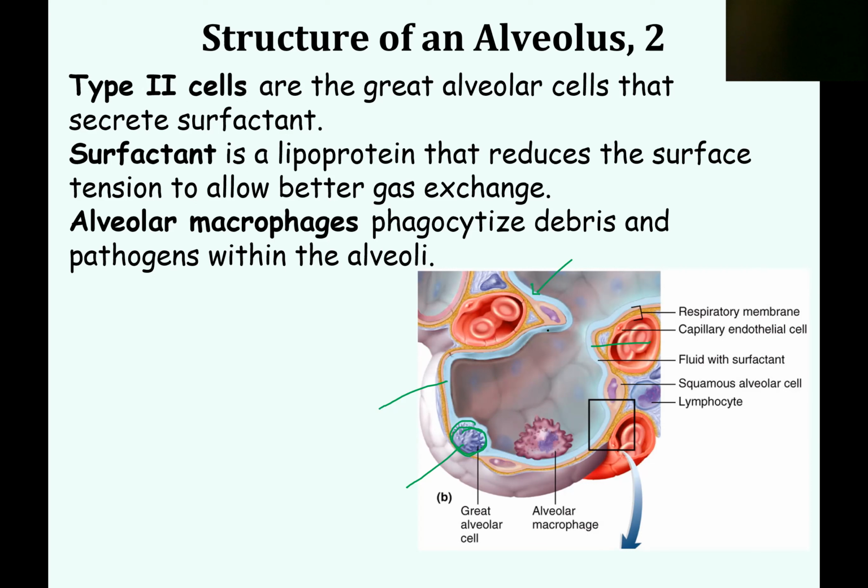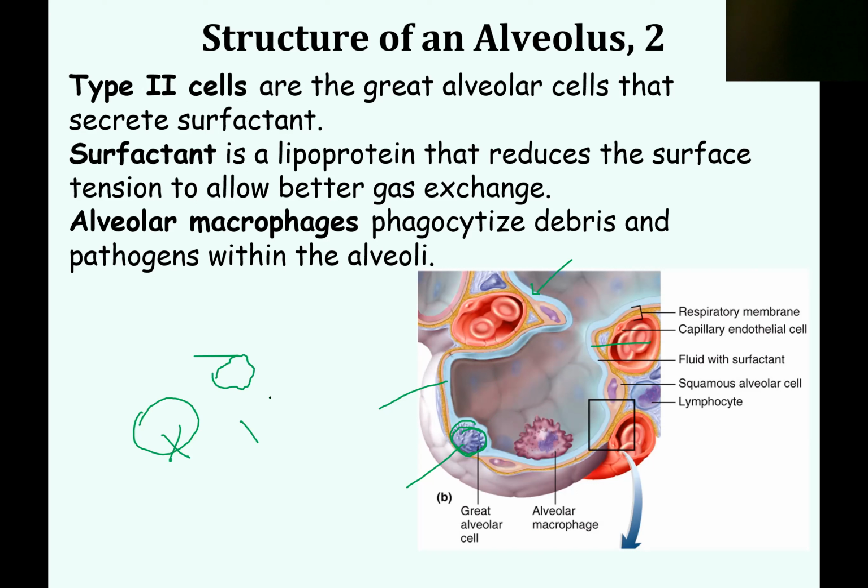The surfactant, okay, if the alveolus was inflated completely, it would have so much surface tension, and it would prevent gas exchange. And so with the surfactant, it relaxes that so it's not tight. So it's kind of like when you blow up a balloon all the way and then you try and push in it, it's very hard to push in. And then as it relaxes over time, it gets squishier. That's what the surfactant is going to do.